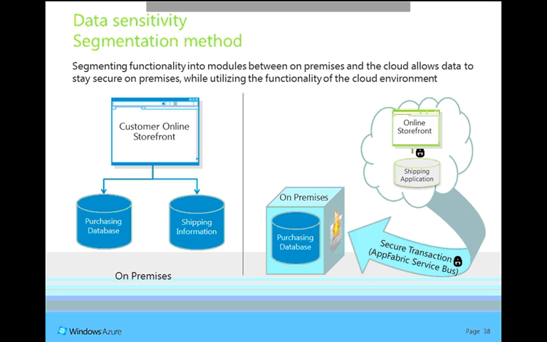Similarly, if you have, let's say, an HR application where you are accessing employee information, but you want to run the performance appraisal portion of a larger HR application on Azure, right? You choose to keep the HR database, which contains confidential information about the employee, probably social security number, his salary details, etc., on premise, and you may just cache the employee ID and his performance grade, or just a performance report, on the cloud, right? So that way you are not exposing the sensitive data onto the cloud. So that is one way of doing it, by segmenting.